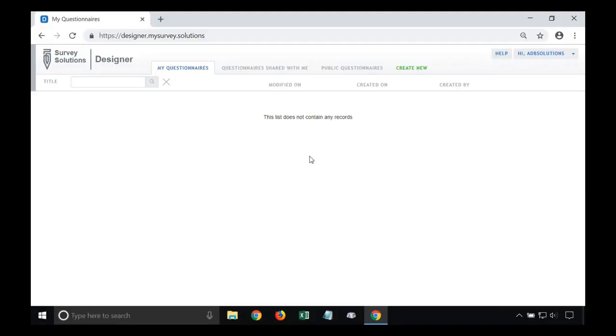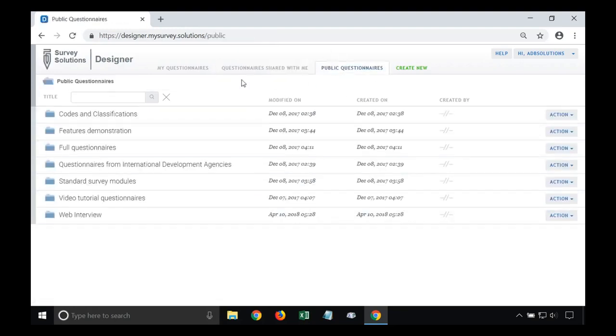So the first time you log in, you'll be greeted with the Designer dashboard. You can see here, because it's our first visit to Designer, we do not have any records or any surveys that we've created before. Across the top, we have a section for My Questionnaires. This will hold all the questionnaires that you've created in this user account. Next, we have questionnaires shared with me. So if a colleague or somebody else has shared a questionnaire to you, you'll be able to find them here. Because we're a new setup, we have none here either. We also have public questionnaires, which the Survey Solutions administration has made a wide variety of surveys for us to take a look at for reference. But today we're going to be creating a new survey.